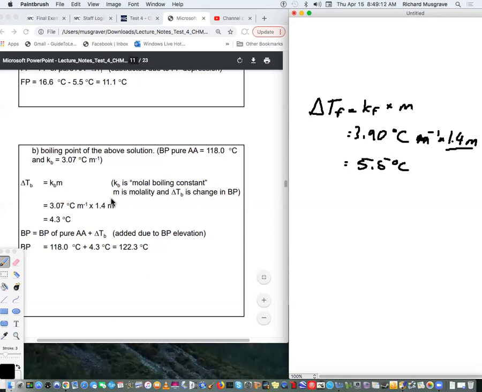With concentration, we're only ever interested in the solute. But then when we're talking about colligative properties, we're more interested in the properties of the solvent. In this case, we're looking at the boiling point or the freezing point of the actual solvent after you've added the solute to it. So it's a kind of a subtle point, but that's important. All right, does anybody have any other questions? Okay.